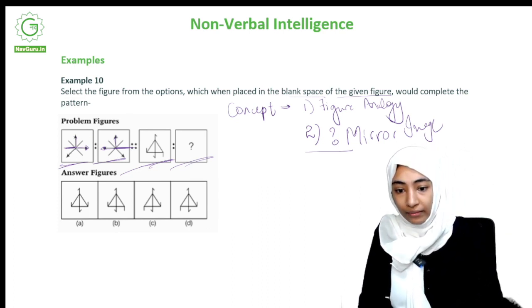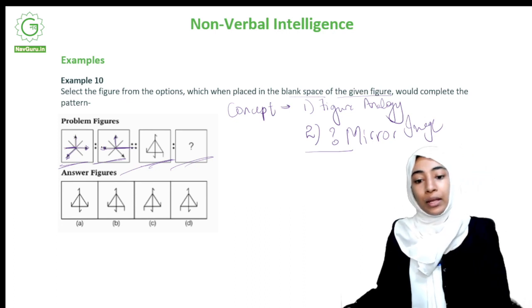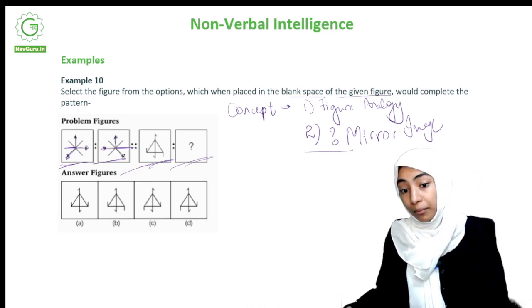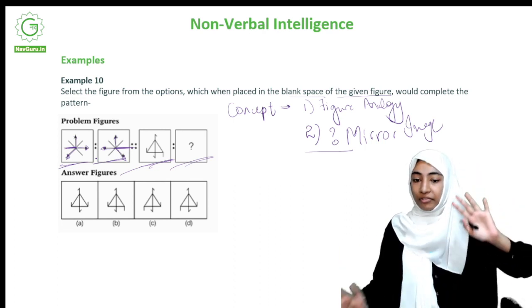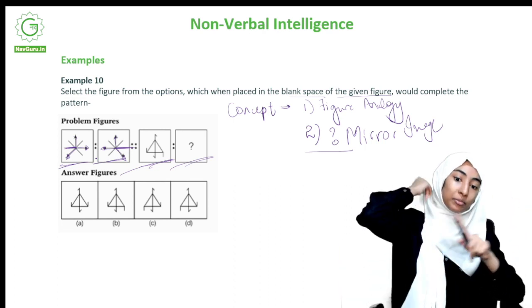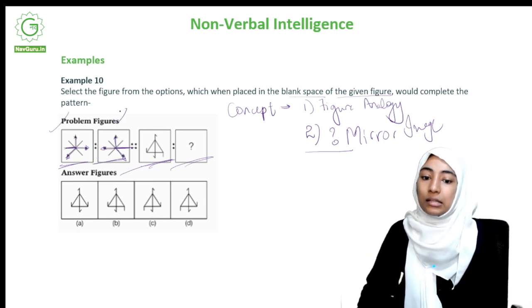And here also you have an arrow that points towards the bottom left, and here it points towards the bottom right. So what is at the bottom stays at the bottom. Bottom left does not become top left, so it's not water image, but bottom left becomes bottom right, so it's mirror image, right? So from that we guess that this is mirror image.